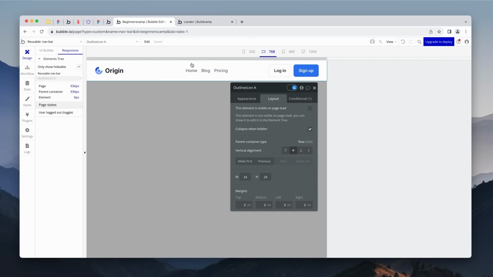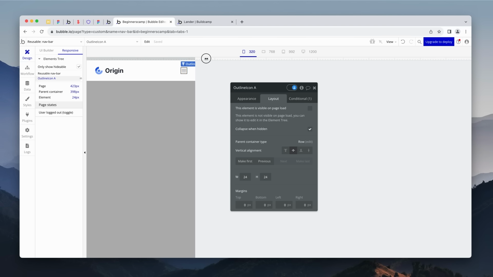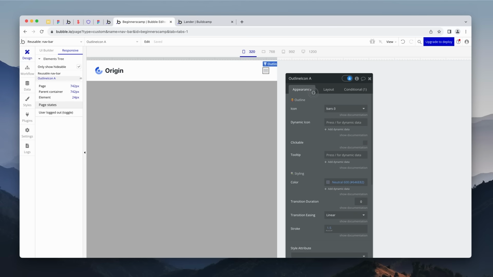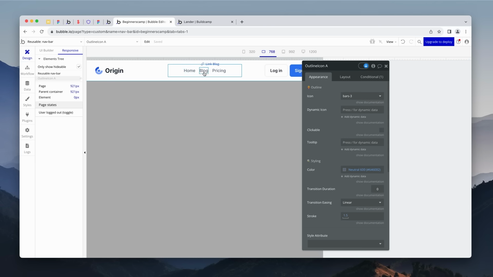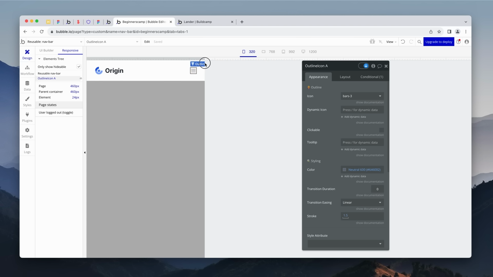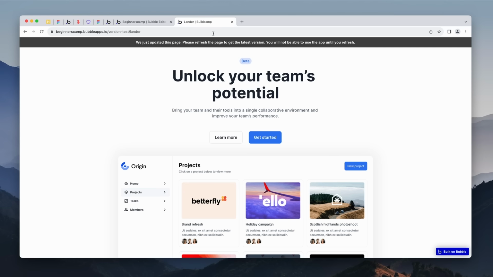Okay, so if I go to the responsive tab, I come down here, now you can see it. This is it in action, guys. How cool is that? And then off of that, you would decide, well, how do we show these navigation links? Home, blog, pricing, login, sign up. What we'd do is we'd build a pop-up here. We're not going to do it now, don't have time, but we would build a pop-up to then show, when a user is on their phone, the mobile menu with home, blog, pricing, login, sign up.